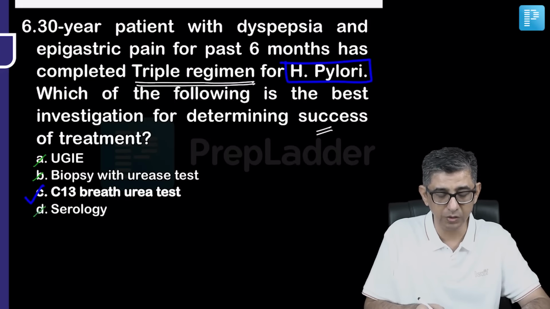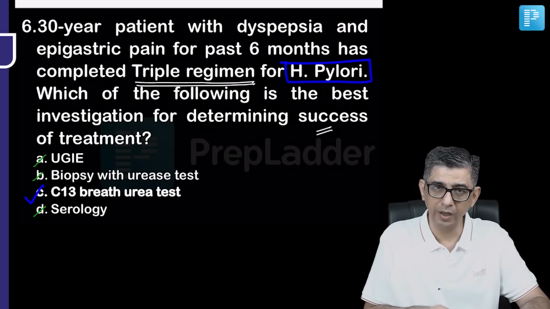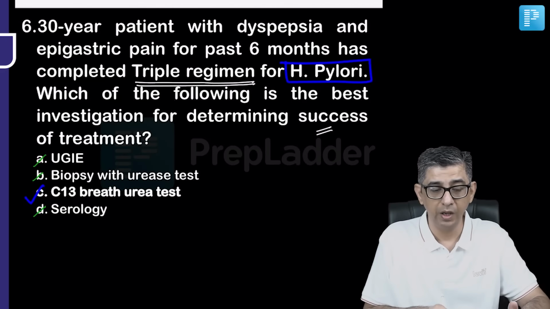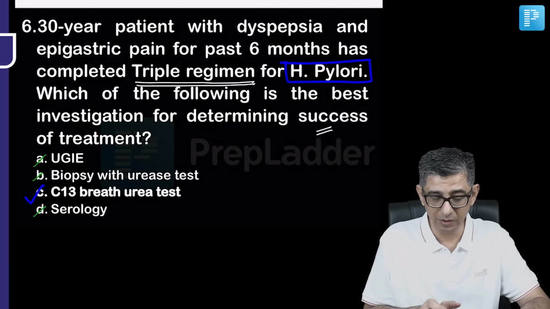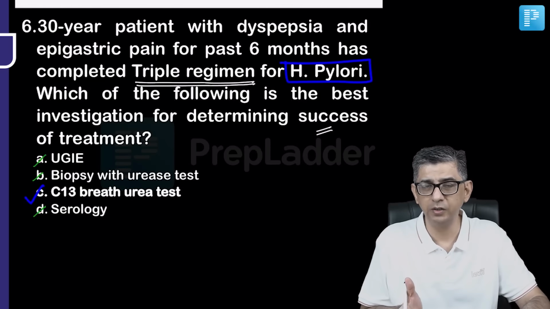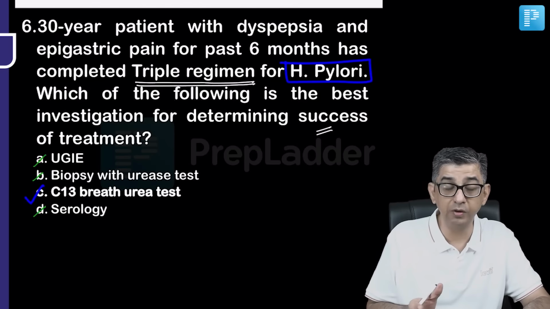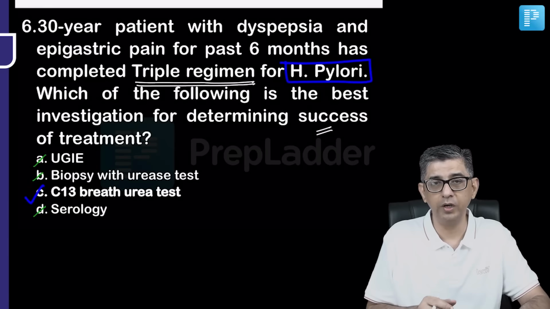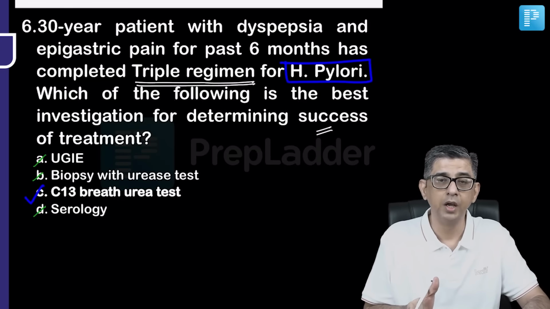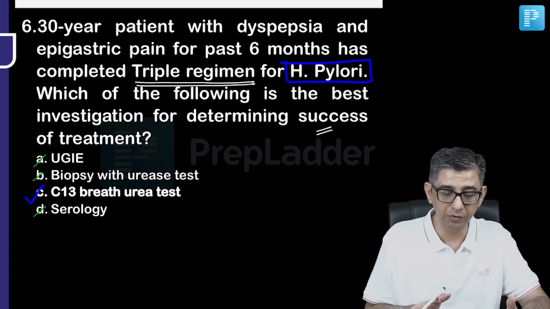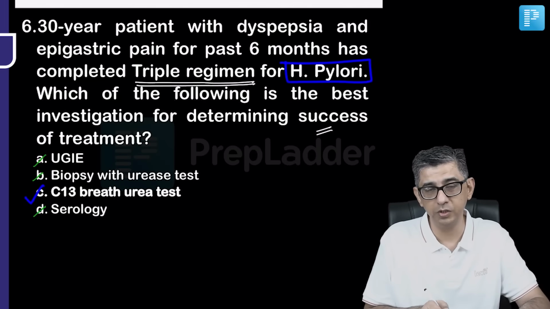And yes, serology is also a good way, but the diagnostic accuracy of this would be lesser, primarily because in India, H. pylori spreads by the fecal oral route. So this test can be positive in multiple people, and the test might remain positive even after the infection has been cured. You get cured of COVID, antibodies would still be present for a varying period of time. Similarly, here, a person might have got cured from H. pylori infection after the triple regimen. The antibodies would still be present.